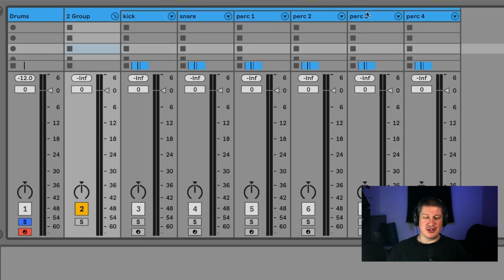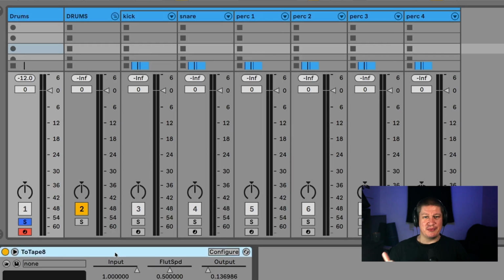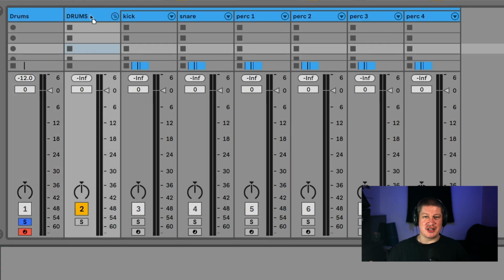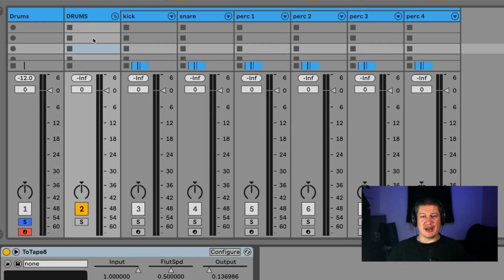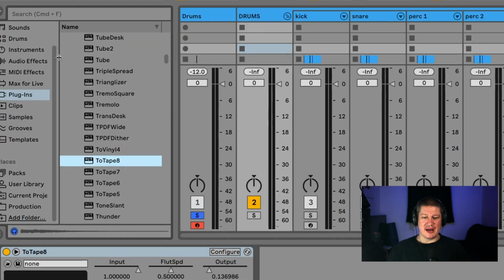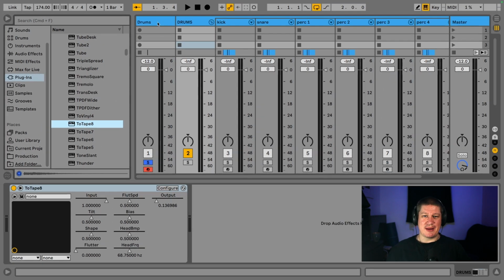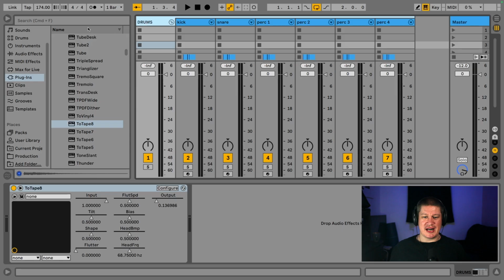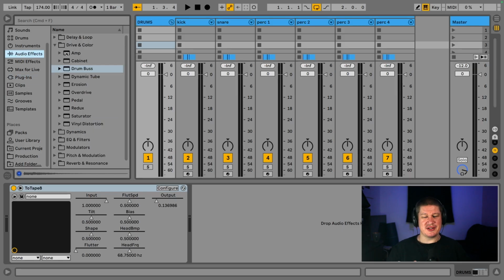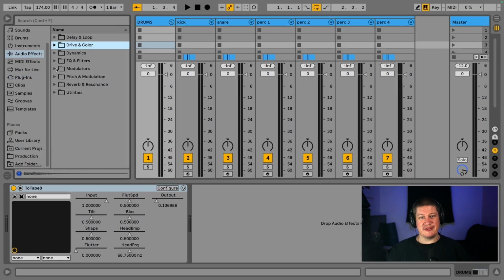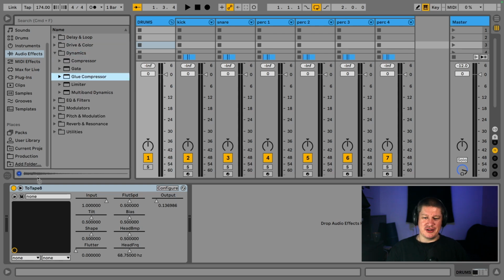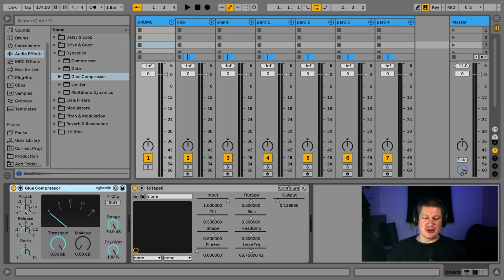You can press Command and G to group them together, and just make sure all of those effects that we put on, like the compression, the drum bus, the tape saturation, are all there on the drums group. That's how you can separate them all into their own individual tracks, which means you'll have sends. It means you can send them to a room reverb, which I'm going to show you in a minute. And you can just process them all individually.